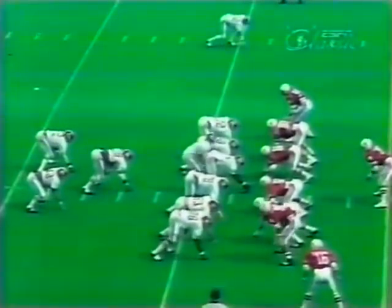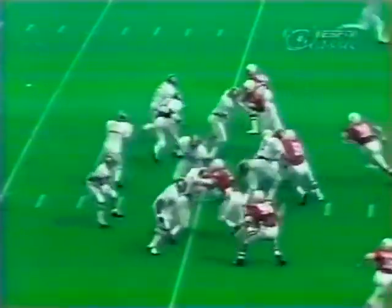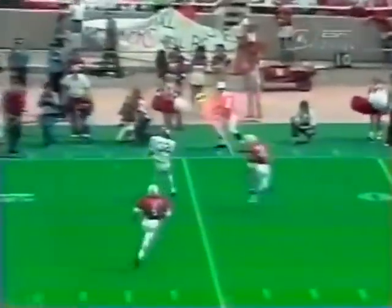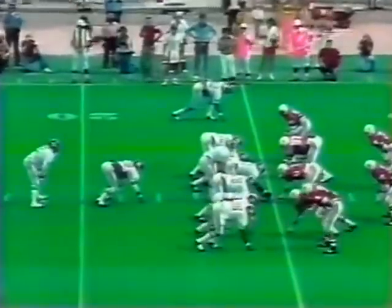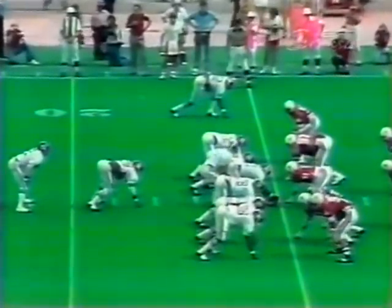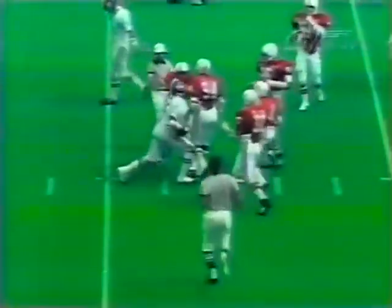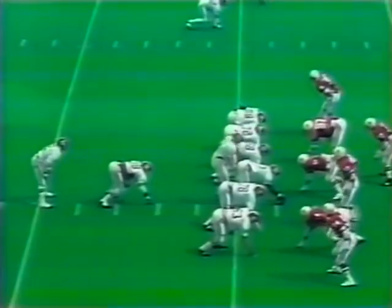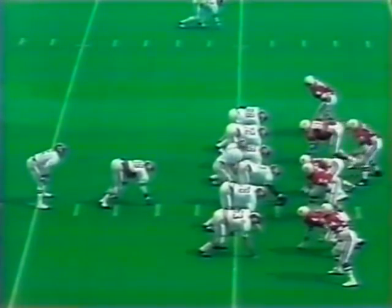3 6-man front now. Almost a 7 with a cornerback up there for Nebraska. Rutledge wants to put it up. He does. The pass is complete to Bruce Bolton. Second down, 1.5 yards for the first down. Rutledge pitches the ball back to Tyson, and there's an outstanding defensive play by Jim Fillon on third down and 5.5 from the Nebraska 19.